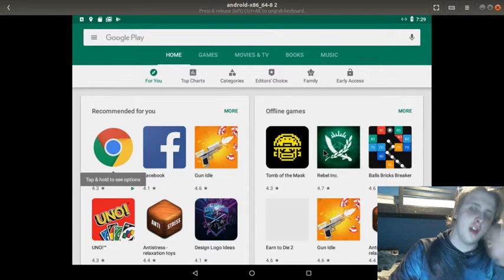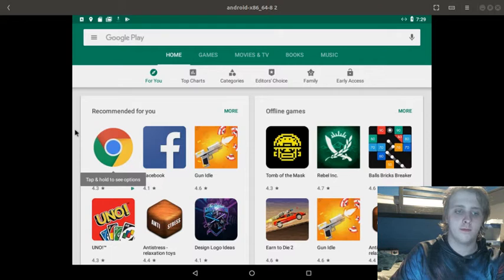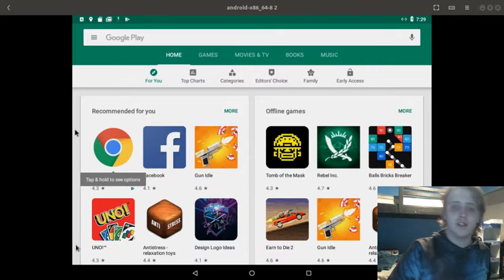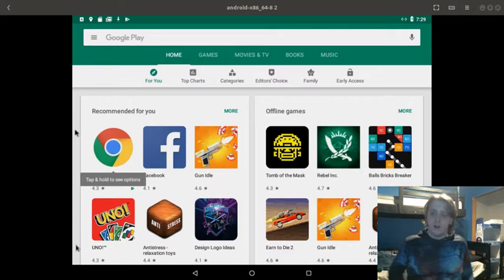So, let me tell you why you might want to do this. Here's a few reasons why you might actually want this. Let's say you're a wannabe app developer, or you're already an app developer, and let's say all your test devices for some reason just die, or all crash at the same time, or are just flat out broken in half. Whatever the case may be, you might be an app tester looking for something. Maybe you're trying to optimize your app for tablets and other things similar to tablets.